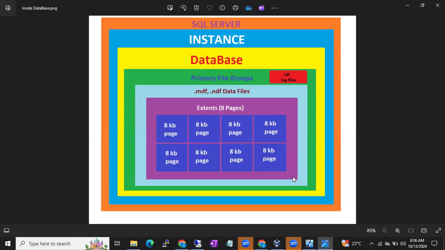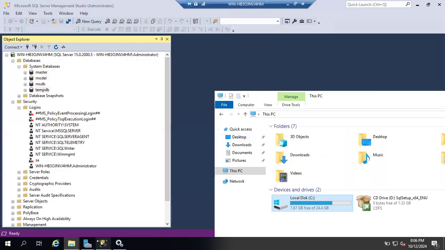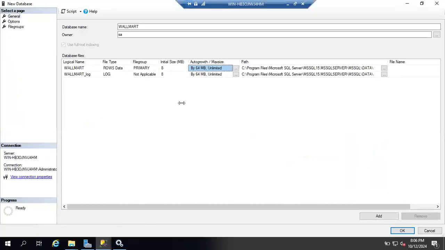See, it's not like that, nothing like that. You can manage the data files in a single primary filegroup. For performance, when you create a database, by default it will be created in the default filegroup, that is called the primary filegroup. Generally, to improve performance, SQL Server will store data automatically in the MDF file. That is the first file, the MDF file.